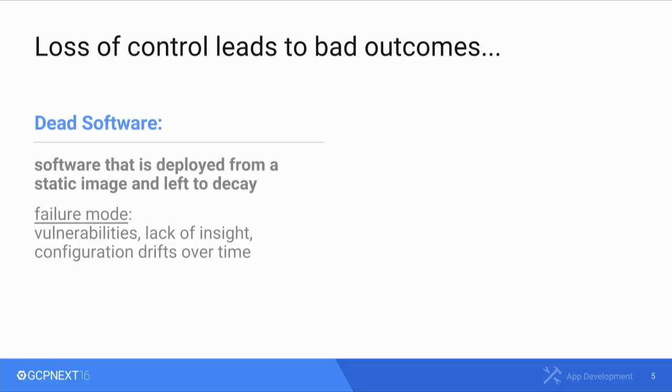And so the default state is what we call dead software. Dead software comes about because you've lost control of what you did. You created these unique snowflakes, and they were great when they were there, but you no longer know how to get back to it. And if you're not going to have a way to get back into that configuration repeatedly, you're going to be vulnerable because your software is going to go out of date, and you're going to get things like configuration drift because what you had in your mind is not what's running in production.